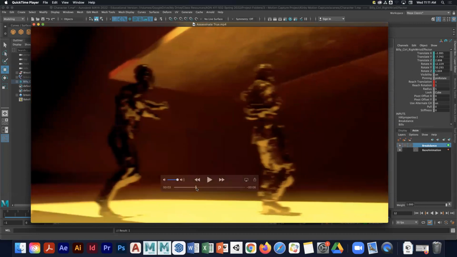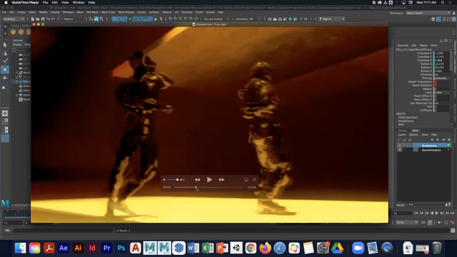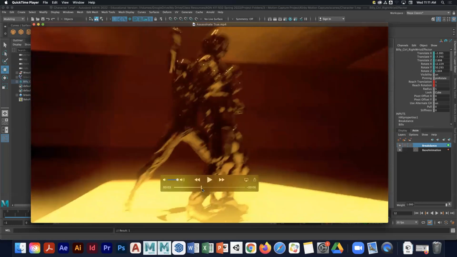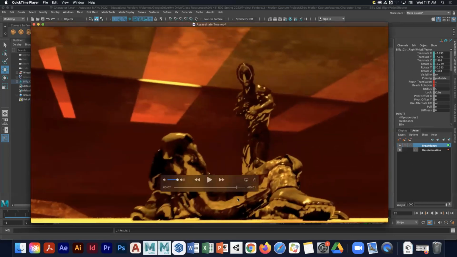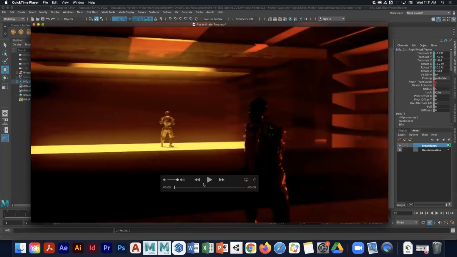Because the character is moving so fast, you don't really notice it. But this is where the roll stops. And now an attack animation happens here at this point, where he punches the guy and does all this cool stuff, right? So that's another way to get around it. You just have duplicates of the character in the scene, and you turn one off and you turn another one on.